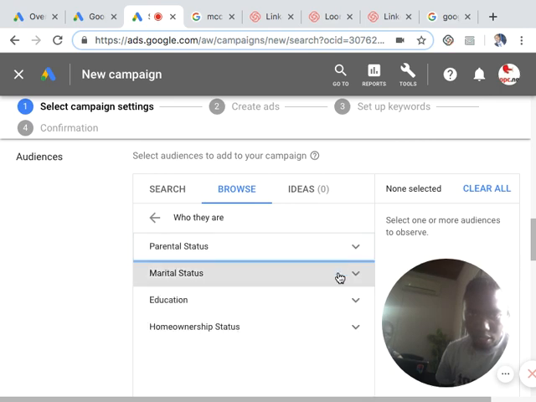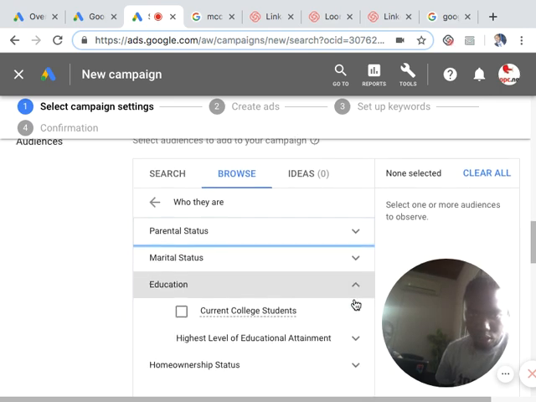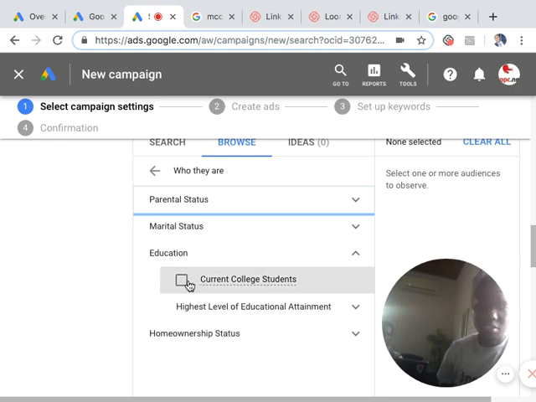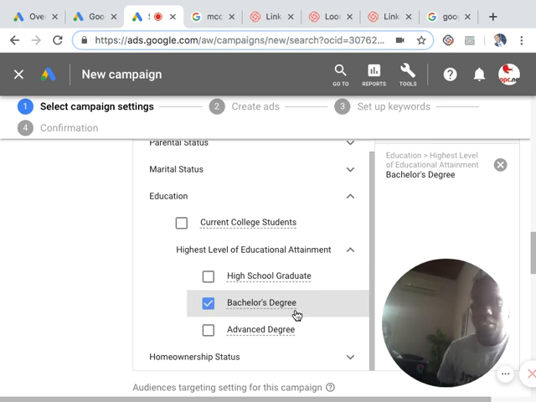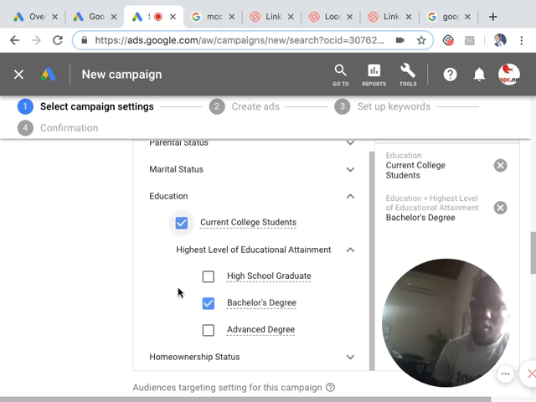So let me go to education. Current college student, highest, well, depending. I need students who have finished school and are maybe determining in their minds what they want to do with their life. Do they need to get a skill set? So that's fine. Or maybe people who are still currently in school. I can choose one and one. And don't forget, as I'm selecting it, it is highlighting at the right hand side. Have you seen? And it's giving me their estimate.